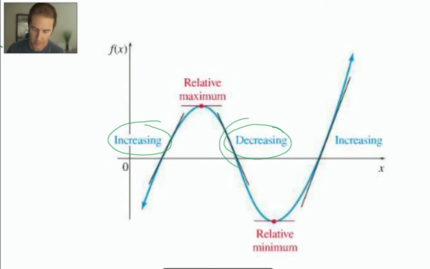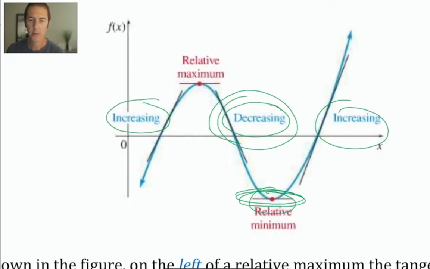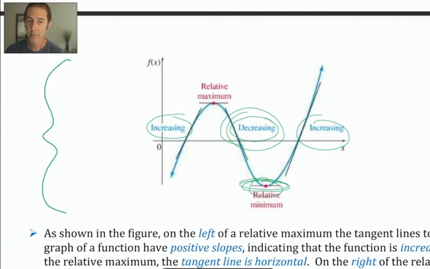If your function is decreasing and then hits a flat spot and then becomes increasing, that transition from going downhill to uphill means that you have just passed through a valley. And since there is a point down there at the bottom of the valley that has a horizontal tangent line, in other words, the first derivative is equal to 0, that point gets classified as a relative minimum because, again, we transitioned from decreasing to increasing. That's the first derivative test.